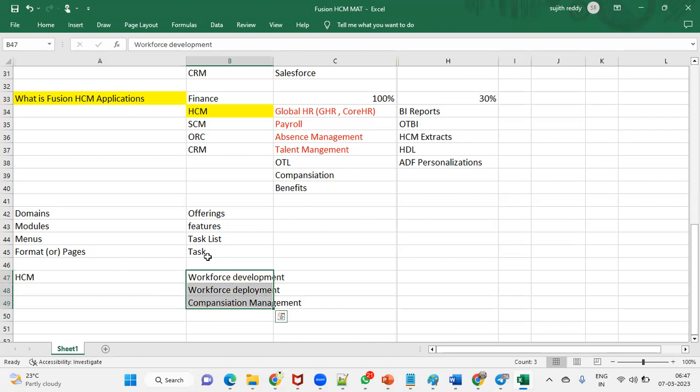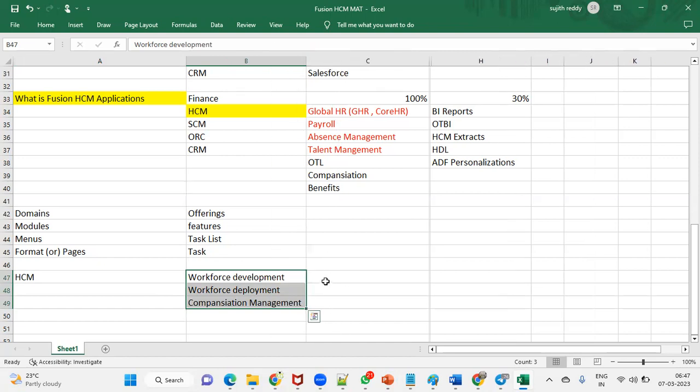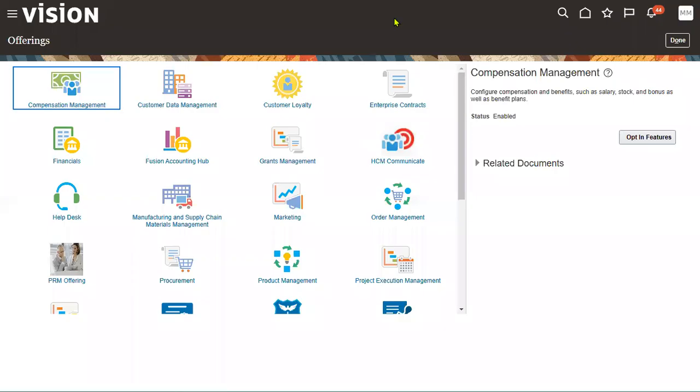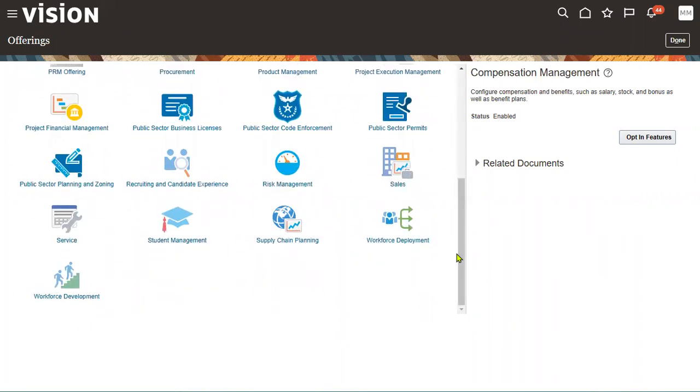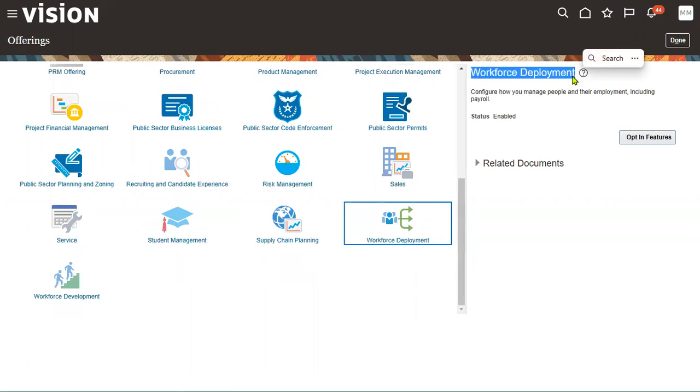Every offering is going to have modules. Okay. So if we want to know whether the client has subscribed for those offerings or not, for example, if we click on this, here we'll come to know what is the offering name and what is the status, whether your client is subscribed or not. This is the instance over here.